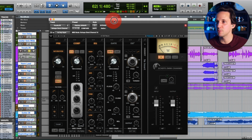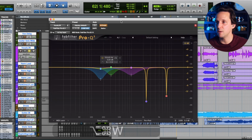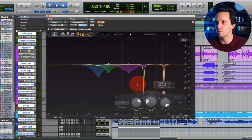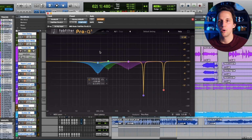Then it's a channel strip that's doing some compression and EQ. Then it's this dynamic EQ that's taking care of weird resonances in his voice. These dynamic EQ moves down here are because I don't want to take away all the body of his voice down there, but David was kind of moving around where he was singing into the mic.